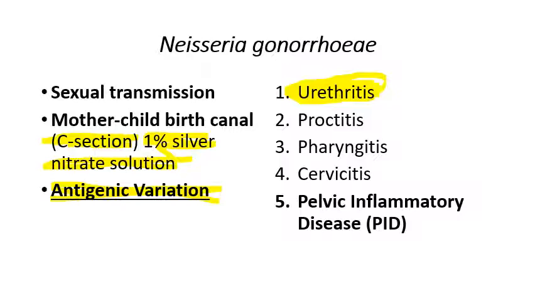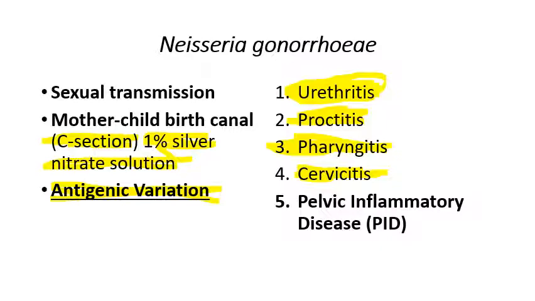Okay, now proctitis, procto refers to the rectum, right? So that's an infected rectum. Pharyngitis is an infected throat or mouth, right? So that's another type of sexual activity entirely. Cervicitis comes from regular sexual activity. The cervix, of course, is the ring of muscle that divides the vagina from the uterus. It guards the entry to the uterus, and so if it gets infected with Neisseria gonorrhea, it can become inflamed.